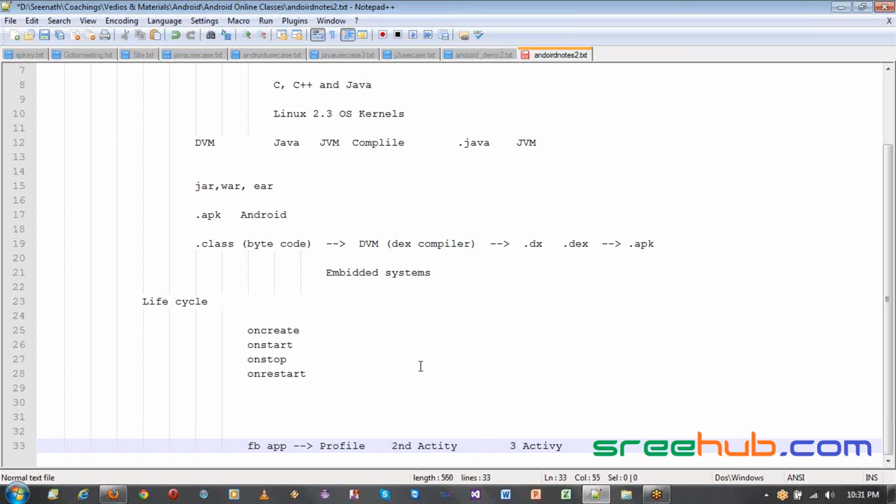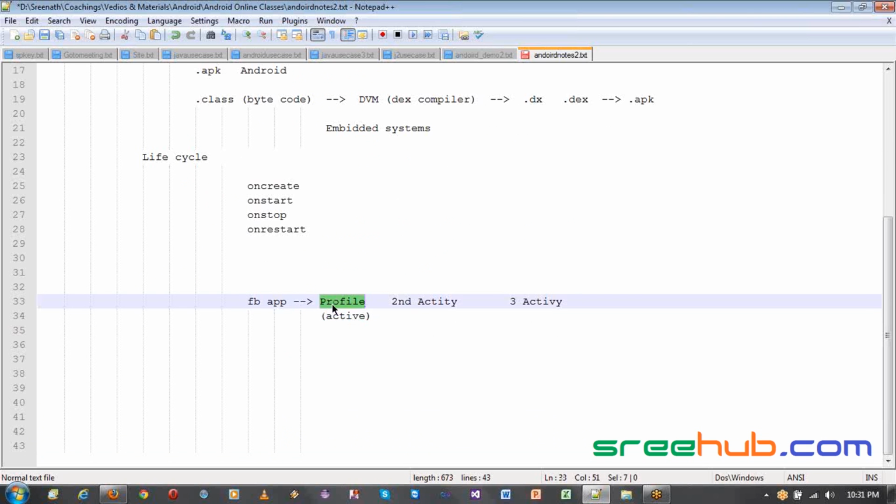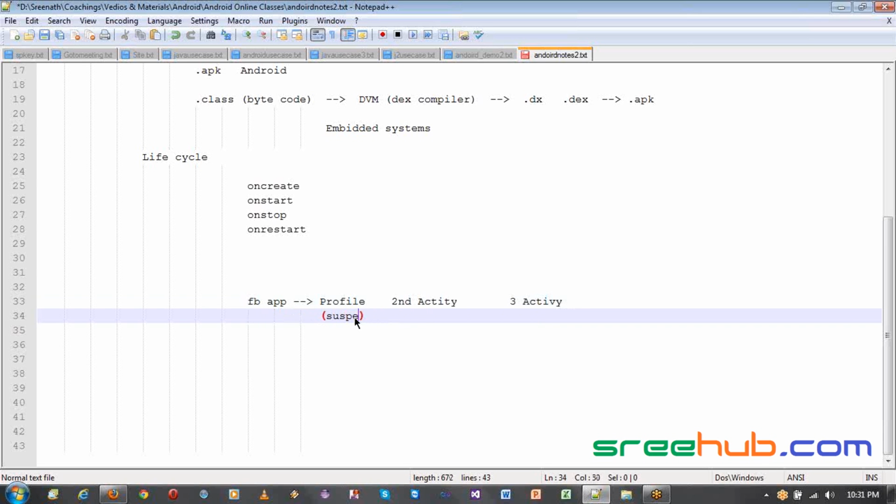Now here, how does it work? When you are in a profile page, this was the active activity you had in your Facebook app. Once you click on something and move to the second activity, the first will go to suspended state. It will not be closed.